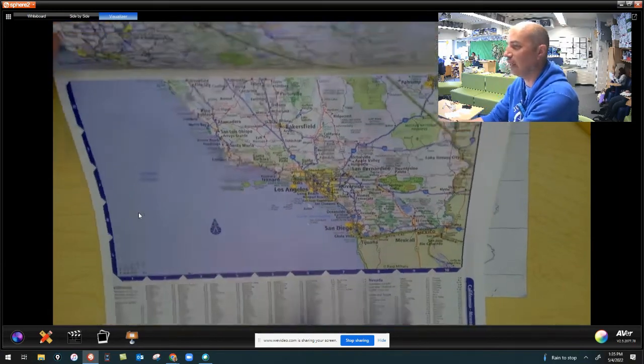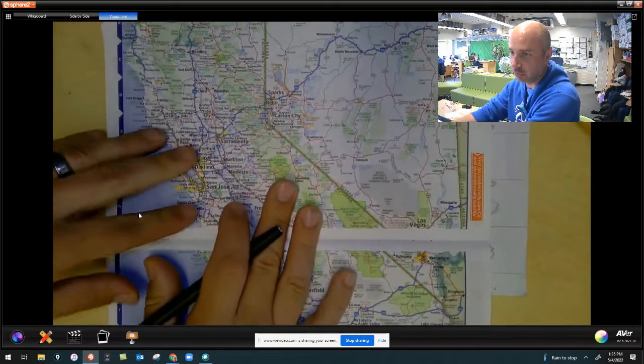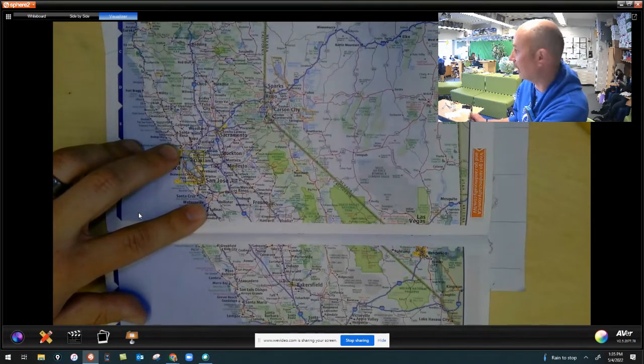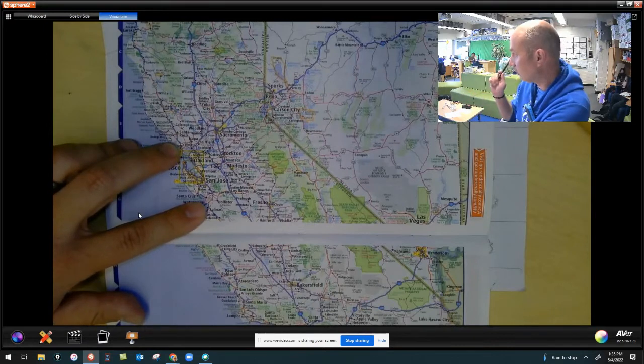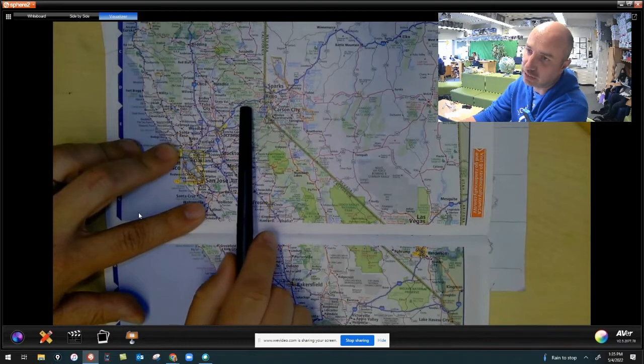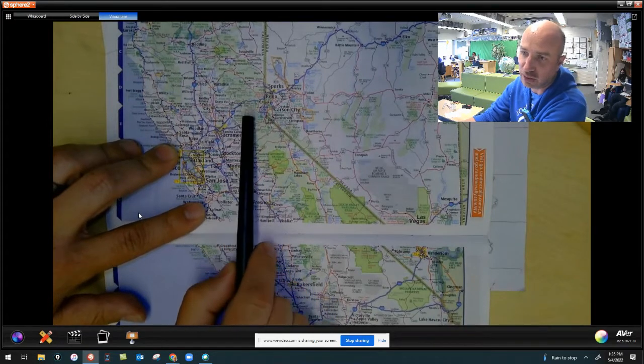But when we're looking at things, and we're going to go up to Northern California a little bit here, can you tell where, let's say, mountains or forests are by looking at the map? And the answer is yes, you can, because you can tell where it's been shaded. We can see different shadings and different colorings mean certain things.